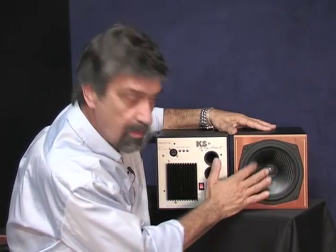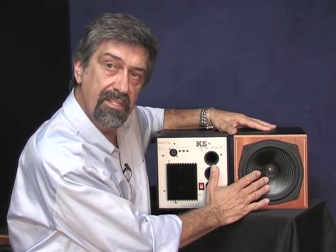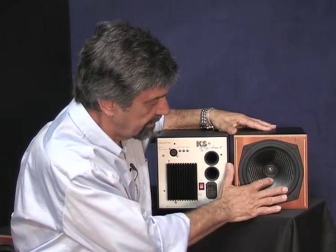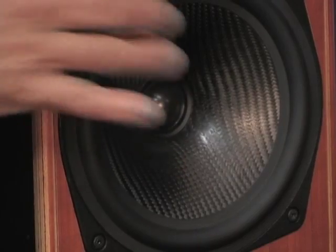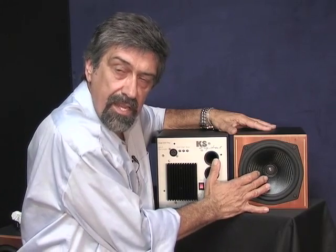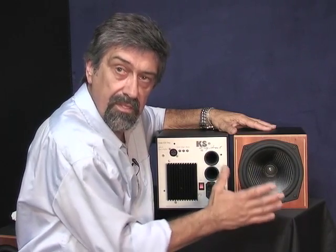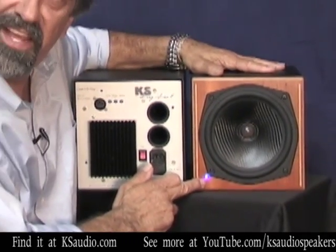The carbon cone is very, very critical. It does two things. One, it gives us good stability, rigidity, and over a length of time, over many, many years, very, very little fade. But on top of that, it also gives us the ability to carve or curve this inner area here so that it acts as a waveguide. In other words, it's actually helping this center unit deliver a correct balance of sound for the upper frequencies out away from the box. Just here is a little blue light indicating that they are switched on.